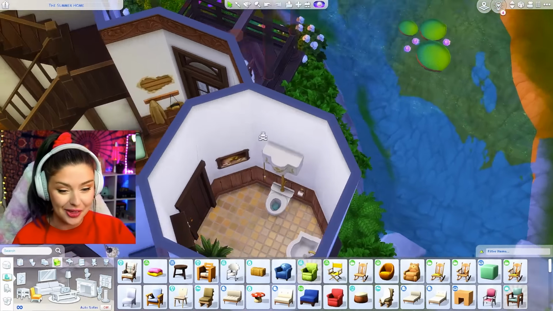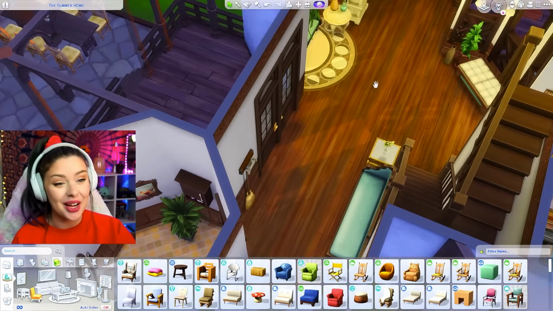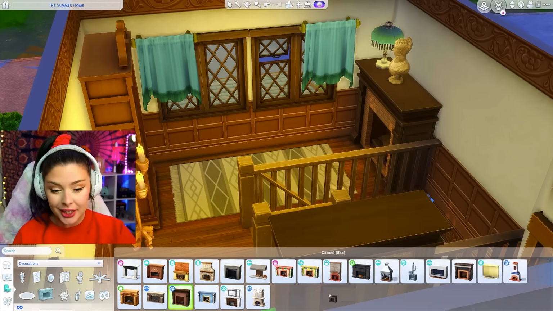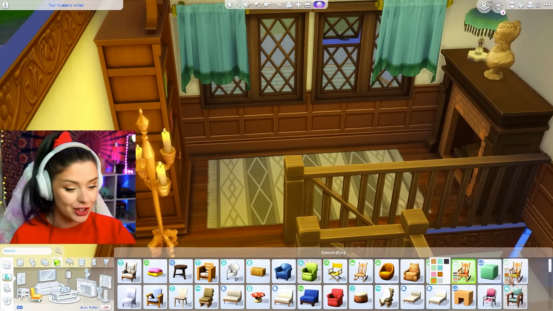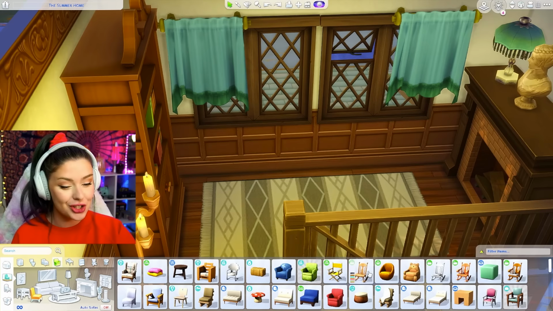I finished off a bathroom, which I just made like a little guest bathroom, nothing too exciting. And then upstairs, I'm actually working on this little area here with a fireplace. That one is from The Sims 4 Parenthood. And I'm kind of just trying to make, ooh, a rocking chair would be perfect. I wasn't really thinking about a rocking chair because I know my wood swatches are gonna be hard to match, but that would have been so cute. And I could put a crochet thing here.